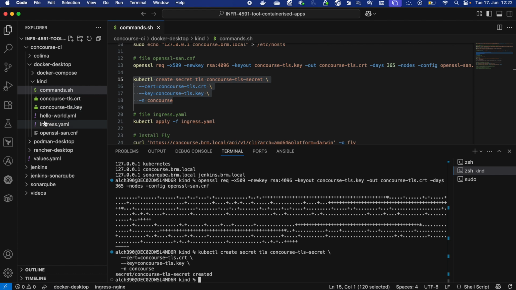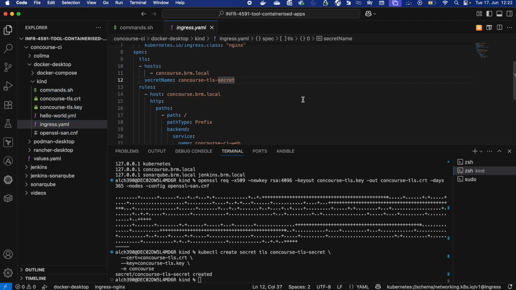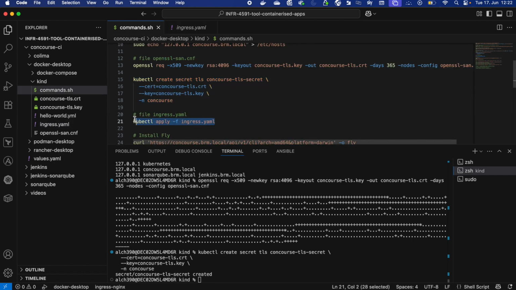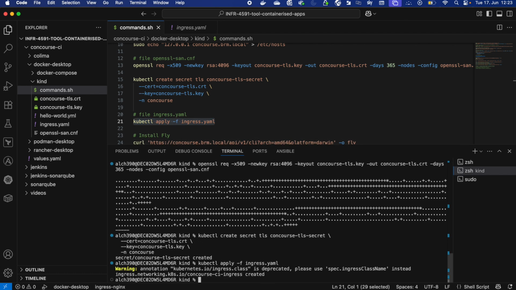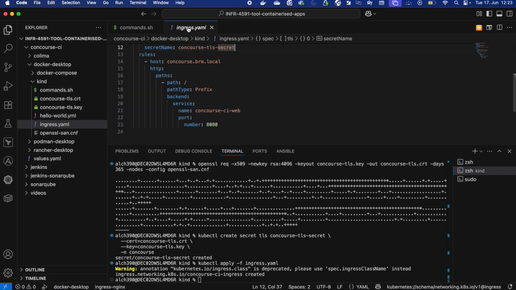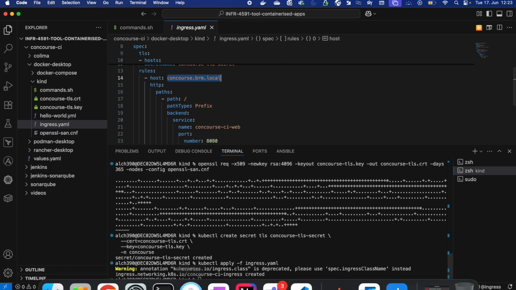I also have the ingress configuration here in this YAML file, which is basically a routing rule. On this host name and on this path, this service will be served. This is the command to create an ingress resource. Once that is done, I should be able to access Concourse on https concourseprm.local.